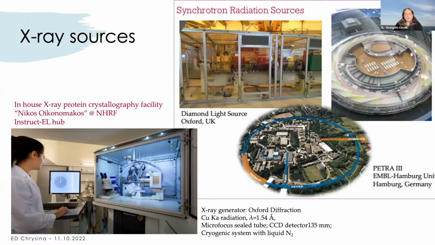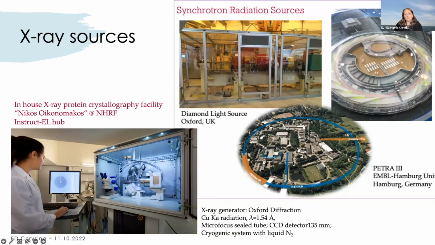The data that we derive, because we are both data creators and we also provide services to users that want to use our data and benefit as well from the different data that are available in different repositories at present. An example is the data derived by X-ray sources. We can have either in-house or synchrotron radiation sources. The amount of data that is produced by this type of experimental work is huge.